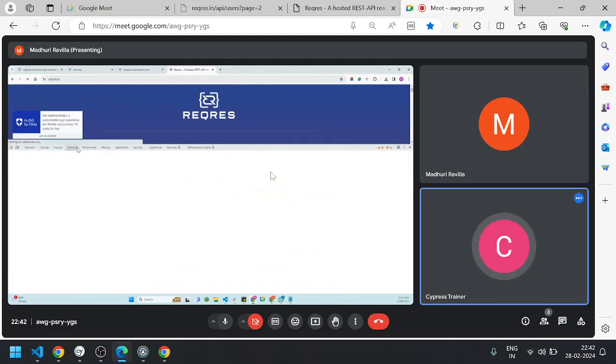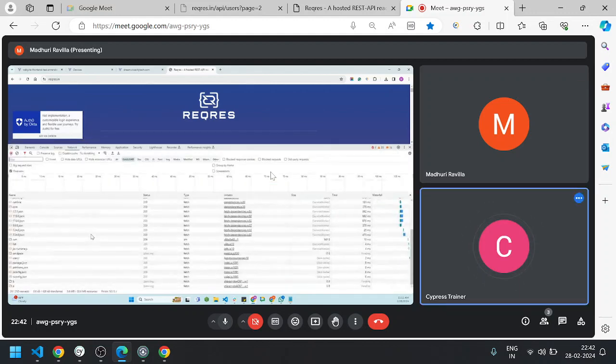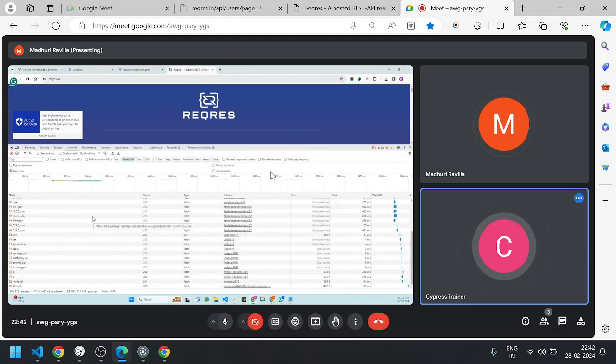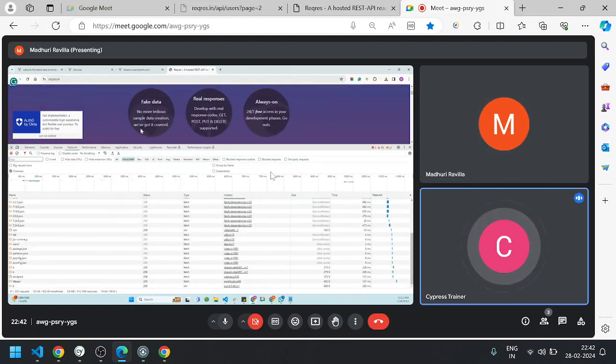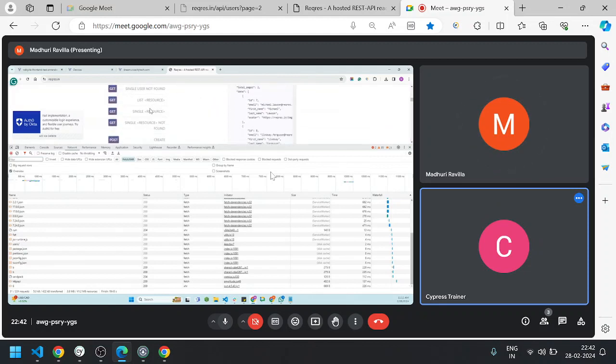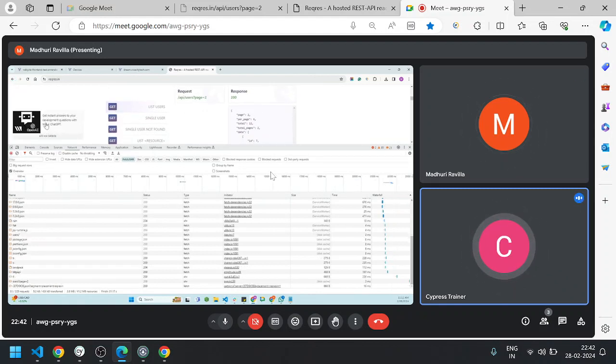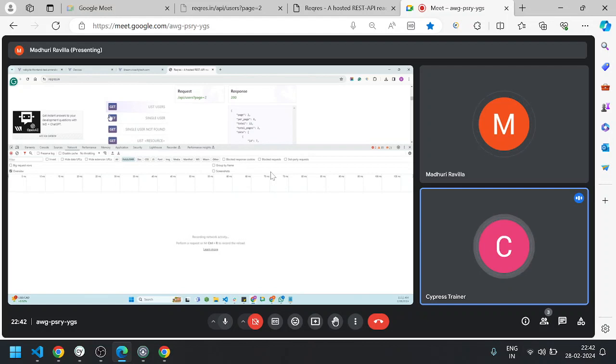You can see the GET and POST methods, all methods. Whichever you want to hit, just click on that method. First clear the API list, then click on the GET method.